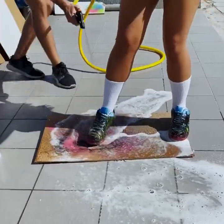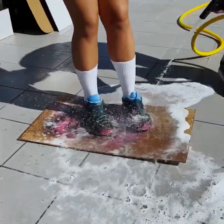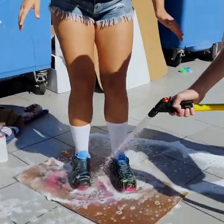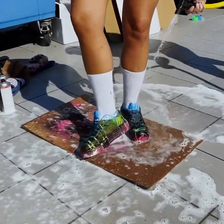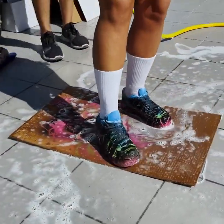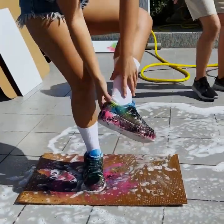Wait. Oh my god. Oh, it's refreshing. Oh! I'm sorry, I'm all wet. Sorry. It's fine. Look at the result. Look at this result. Oh my god. It's actually amazing. I would buy this kind of shoe. I love it so much.